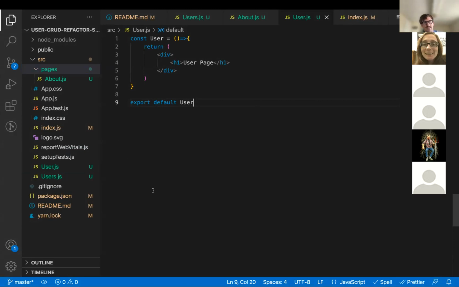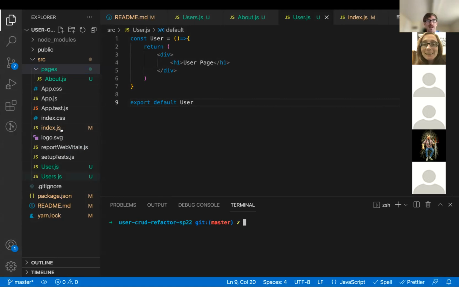I can do this with VS Code, but how do I move a file in the terminal? Well, I can use the move command. So I find the file. Let's say I want to move users. So it's src/user, and I want to move this into src.